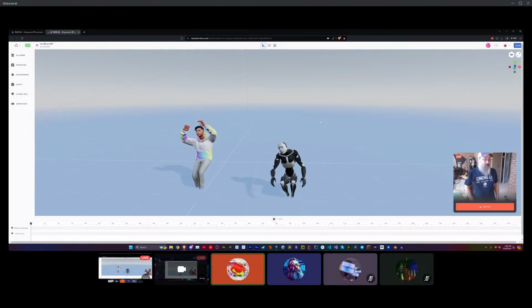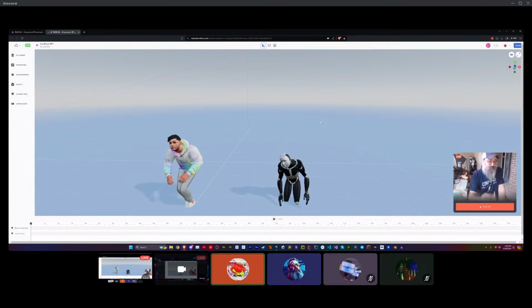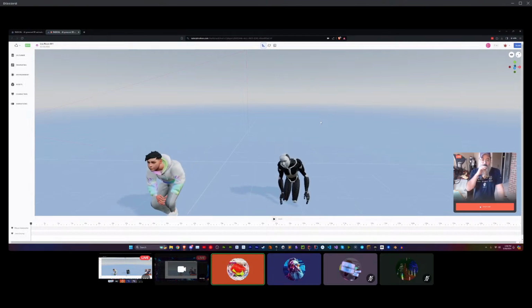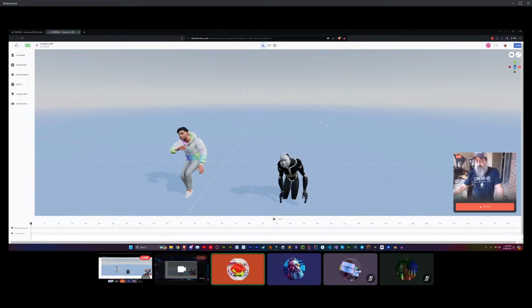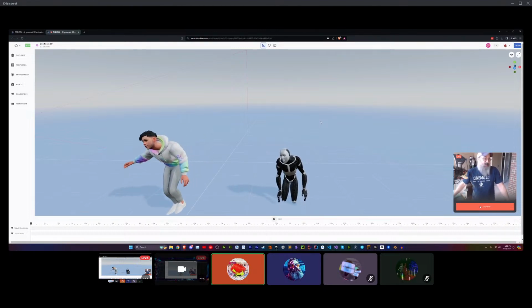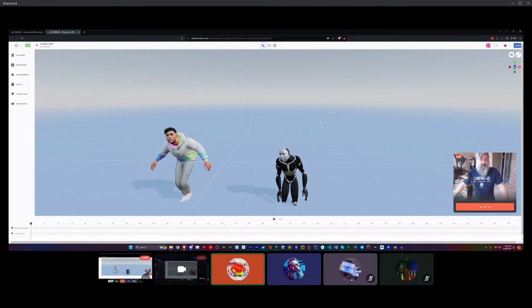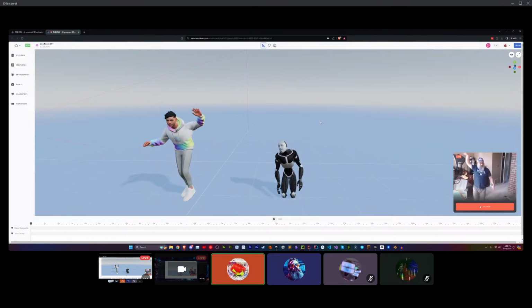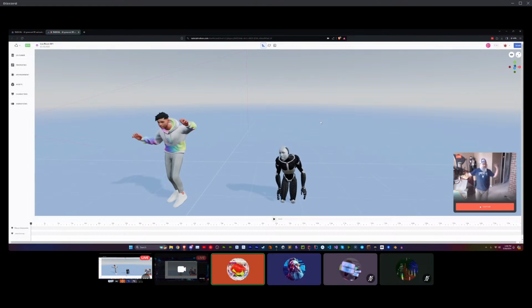I think mocap suits are very inconvenient, and to be honest, their quality is also just tracking points in space. With the kind of webcam AI machine learning thing that we have access to, it's a different world. But I guess the downside is we just need to do a lot of solving and calibrating. Yeah, we're always just leaning in.